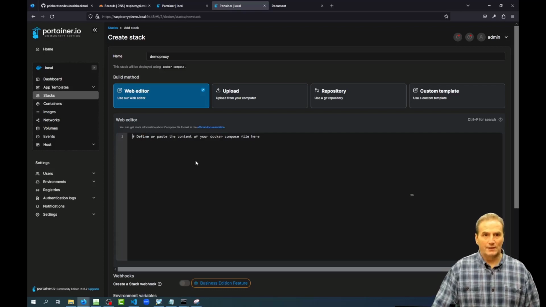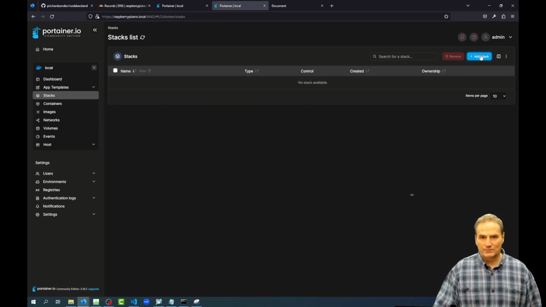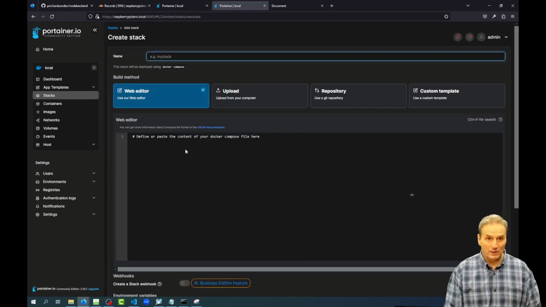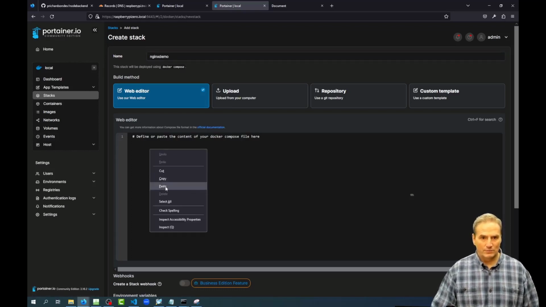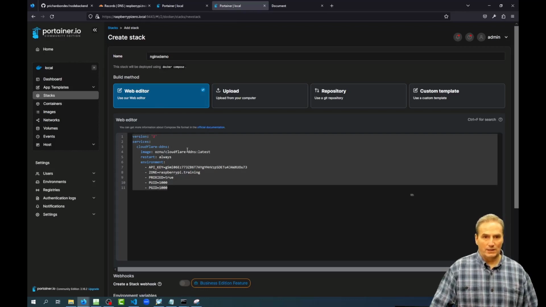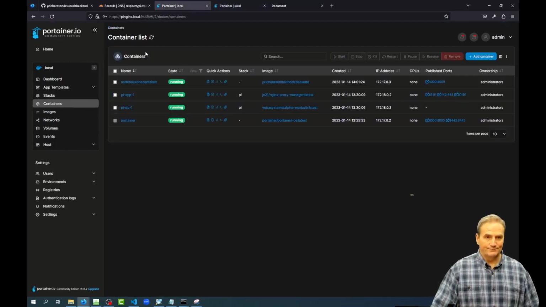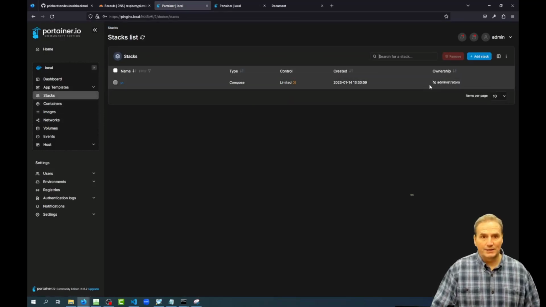I don't know. I'm just going to cut that out of there, and let's come back and try to add a stack again. We'll paste all of this in, and there should not have been anything else. If I was trying to do this on the Pi Zero, that's absolutely why, because I was being a dummy. I should have been doing that here. I even said that when I went to do it, and for some reason I apparently did not.